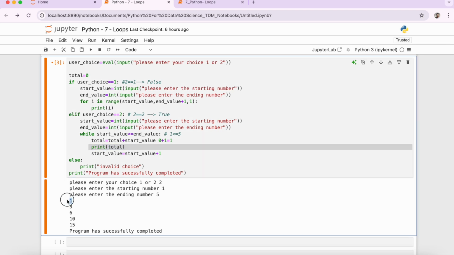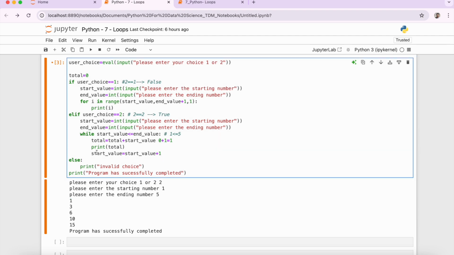So that's why we have 1 over here. Then this start value is incremented by 1. Right now the value stored in the start value variable is 1, so it is 1 plus 1 equal to 2.